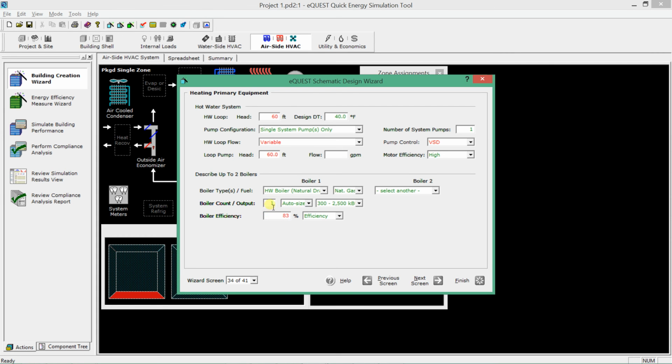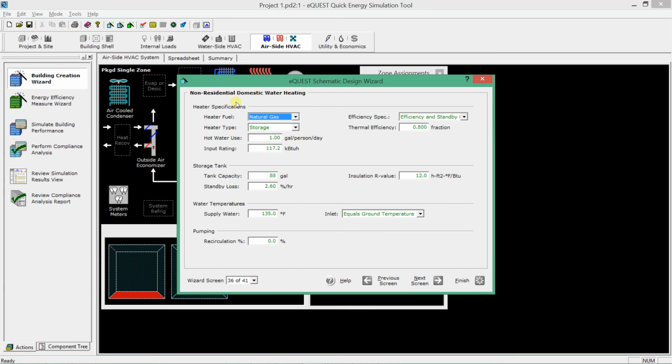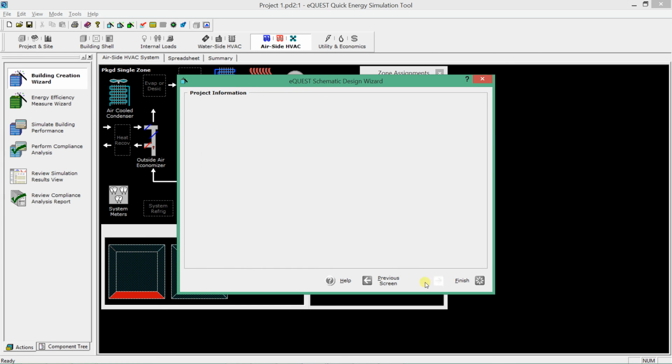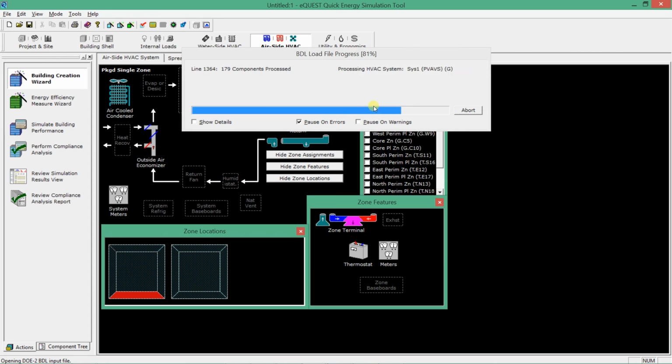If you get some bit of information on how efficient the boiler is, or let's say they're trying to make it a condensing boiler, and you look up that that's about 80 to 90% efficient, you could put in 88%. Hot water supply, you could do different controls. And then this is for the actual hot water we drink, the domestic hot water. So it's saying there's another boiler that's 80% efficient and it makes hot water and it has a storage tank. So maybe we have instantaneous that'll take this down and it'll change some efficiency factors. And that's it. So I hit finish and now it's going to apply those changes.